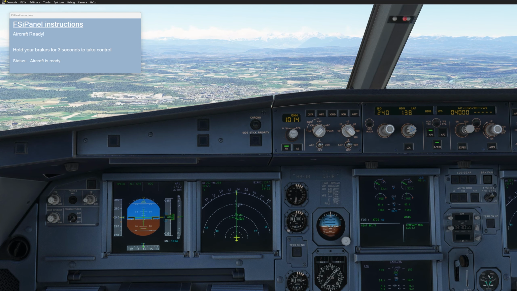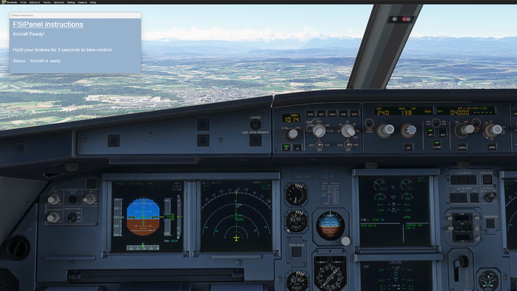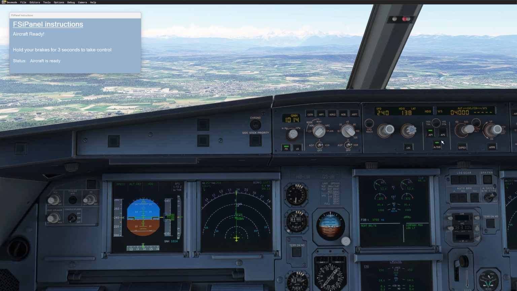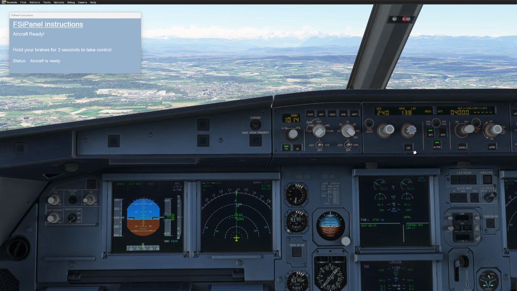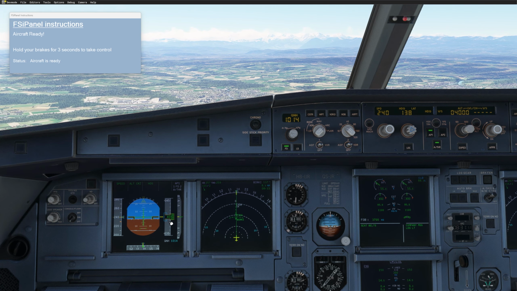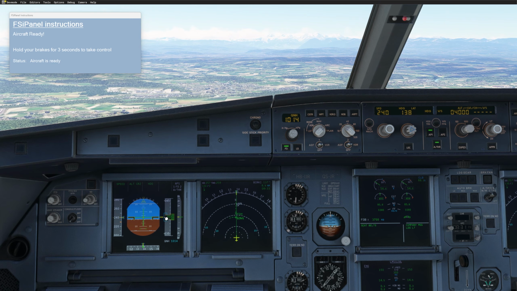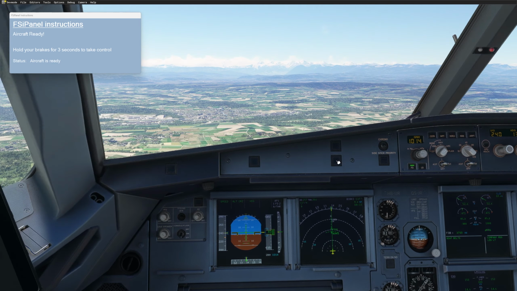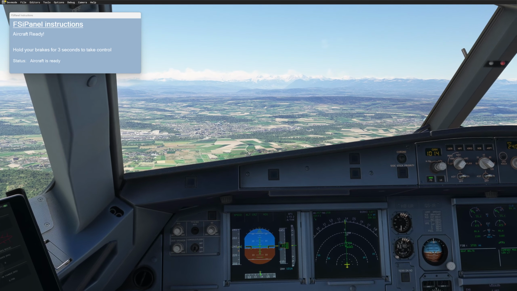We are flying 4,000 feet and we are going to arm not the approach because we don't want the aircraft to follow the glide slope. We are going to arm localizer so that we are tracking inbound without descending, as the circling altitude is 4,000 feet. So now that everything is set, we can go ahead and take control of the aircraft.